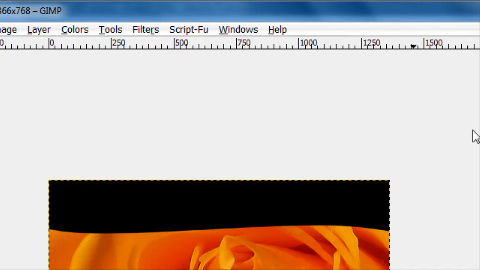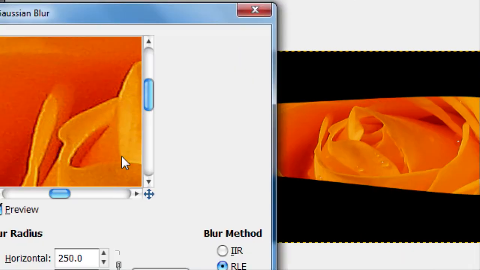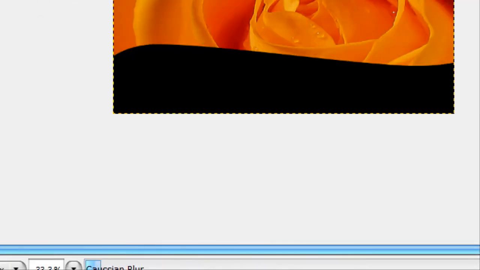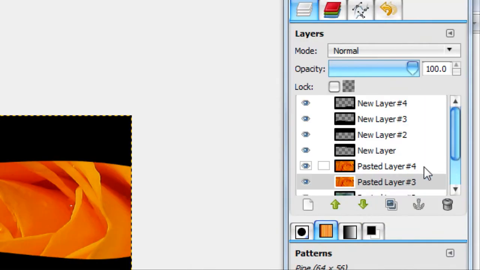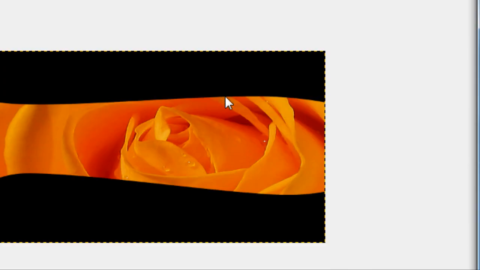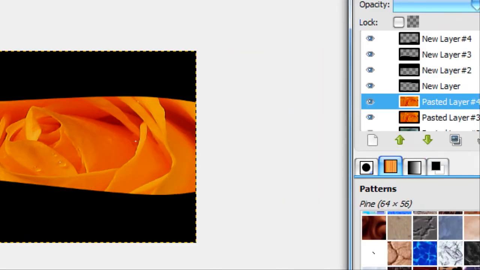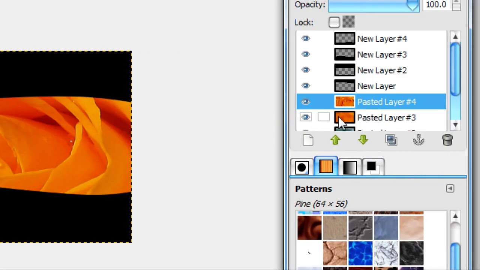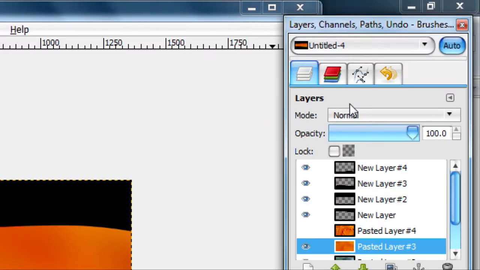And the same thing. But first let's duplicate this just in case. There we go. Blur by about 250 again. And now we may want this one just to give it some more extra texture, depending on what it looks like with this one right here. So let's hide this. Just scroll through the options, see what looks nice.